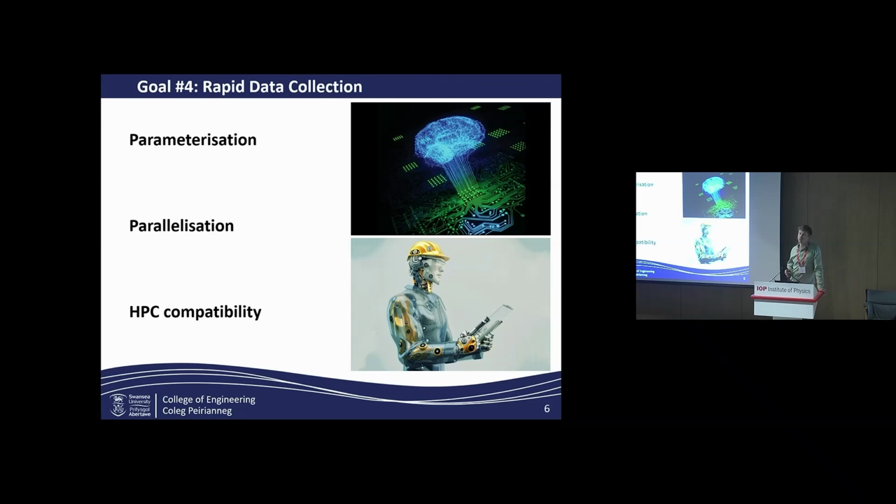The first is parameterization. That is that any important parameters to the workflow are in a conveniently located file and are easy to change. What this means is you can set up a lot of different analyses prior to any project. Then, if you have a suitable parallelization tool, you can run a lot of different jobs together at the same time. And then if you can make it compatible with an HPC system, then you're flying, and you can make hundreds, if not thousands, of different data points in a very short space of time.